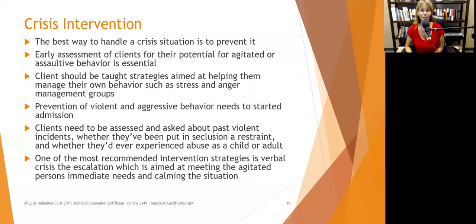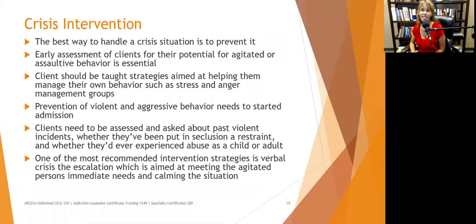So if you've got somebody who's agitated, we need to get them on a behavior contract or see the doc. They may need some medication to help them rein it in a little bit. It just depends on the reason for their aggression. We need to make sure that they're safe, the other clients are safe, and the staff is safe.